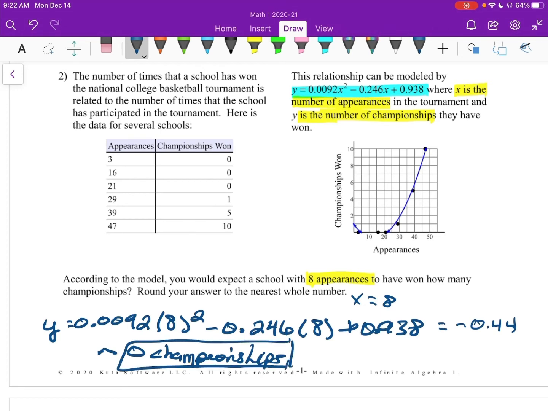Now, the reason that we got a negative there is because they took the data and they plugged it into a model, right? They modeled the relationship. And whenever you model a relationship, you sometimes can be losing a little bit of the data. You can be losing some of the authenticity or the correctness of the data. It can be very useful, but you also have to recognize that sometimes it pulls you away, right? If we were talking about a number farther out here, the model would make a lot more sense. But the answer here is 0.